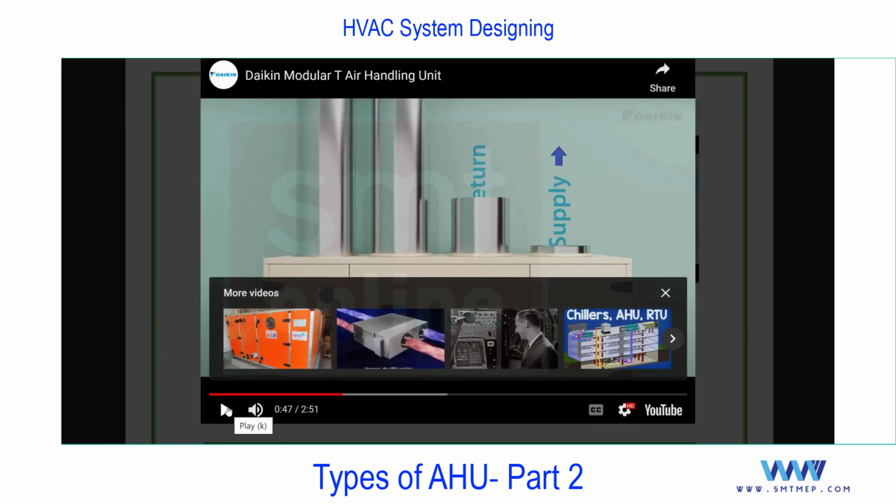And remember, this is an AHU only. Again, the source is required, meaning chill water supply is required.